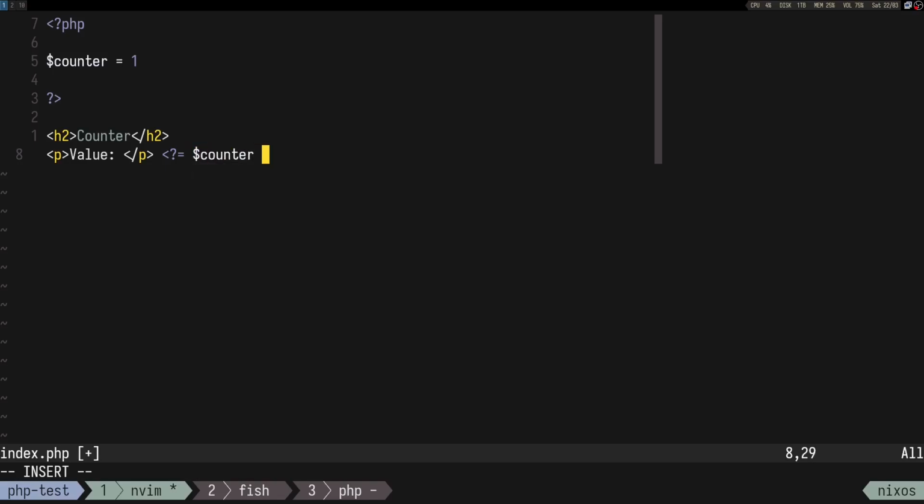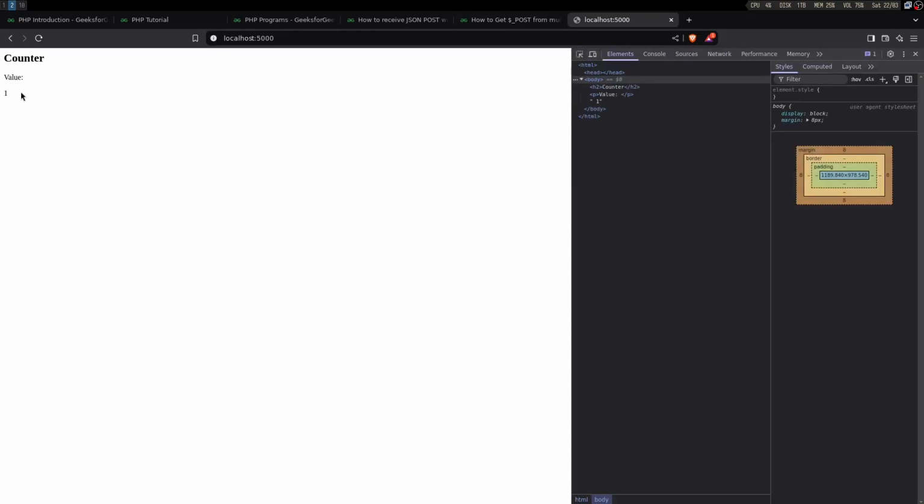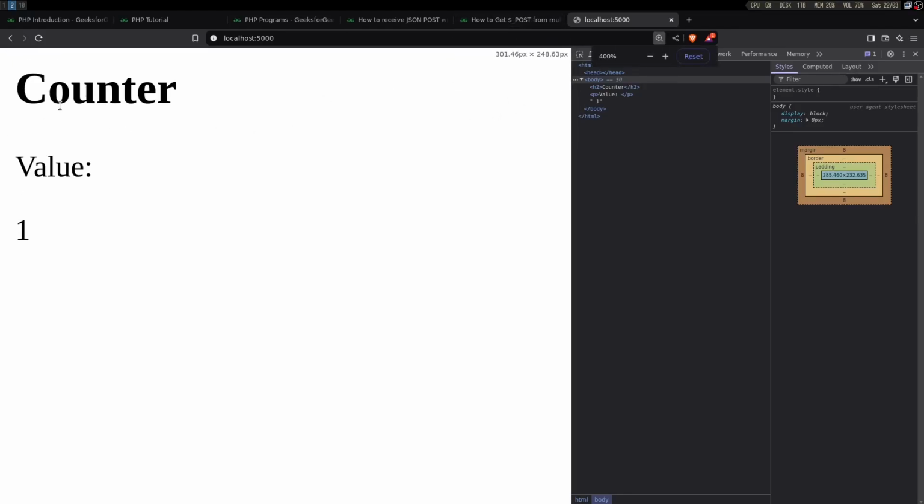And then counter. So this should show us 1. Okay, and if I refresh the page, I would like to be on the same line, but whatever, that's not important.